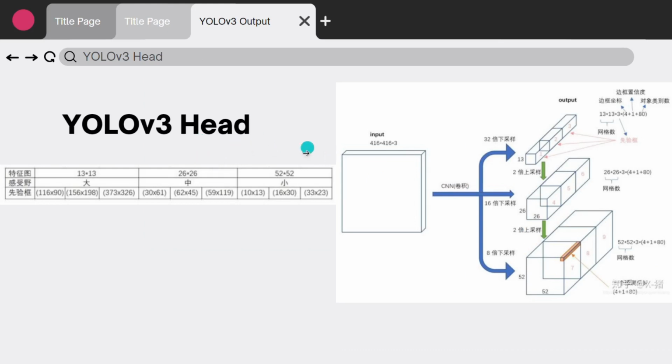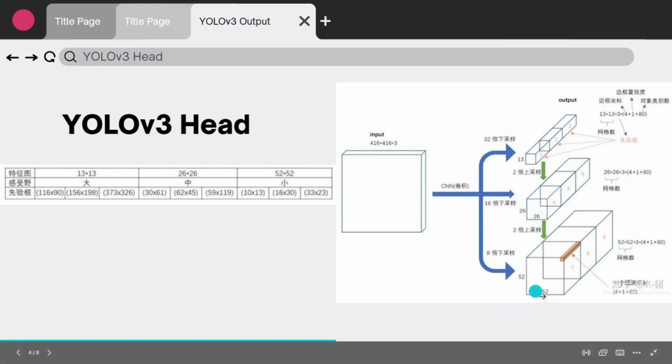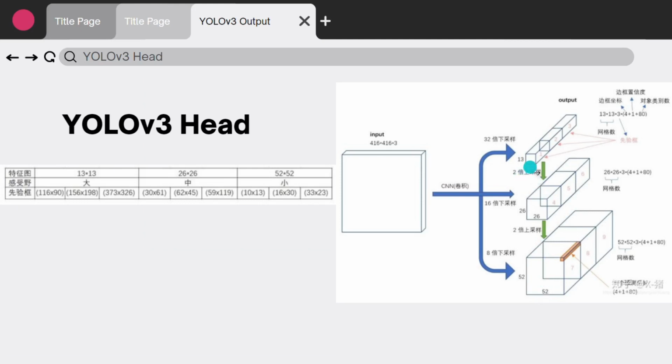So the YOLOv3 head performs predictions on 3 feature maps. The first one was a 13 by 13, the second one was 26 by 26, and the third one is 52 by 52. And on all of these feature maps, each of the grids is going to predict 3 bounding boxes, which are represented here. And in total, we're going to have 9 bounding boxes from the 3 scales.